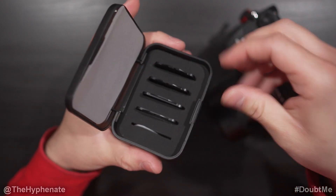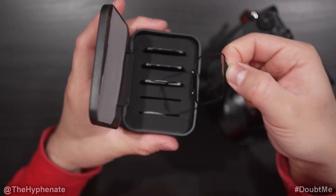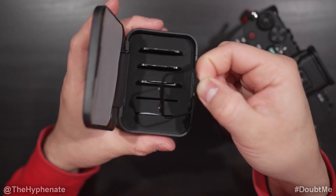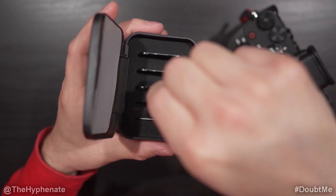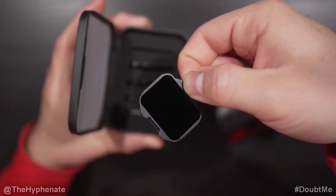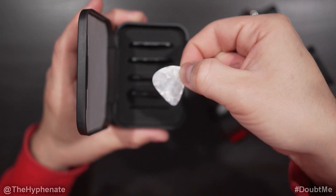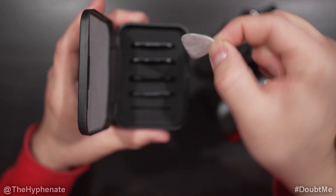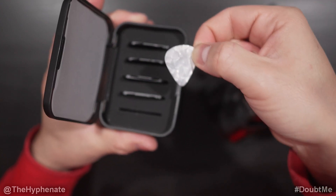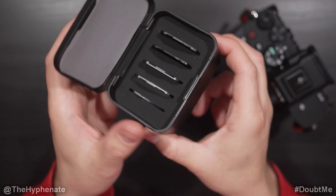So let's take a closer look. These are made for full frame sensors. They have individual filters you can buy, or you can buy the set. I have a set here. The set comes with four: a UV filter, a 3-stop filter, a 6-stop filter, and a 10-stop filter. They also include this little tool, which pretty much just looks like a guitar pick, and this is used to put in and remove the filter from the sensor. I'll show you guys how that works in a bit.